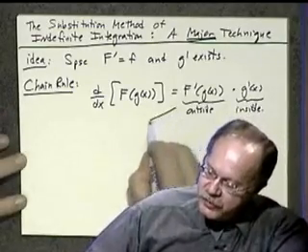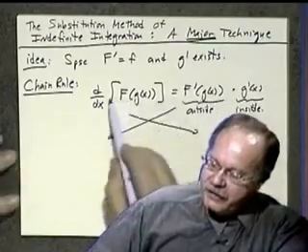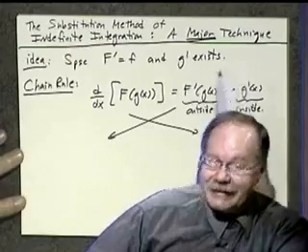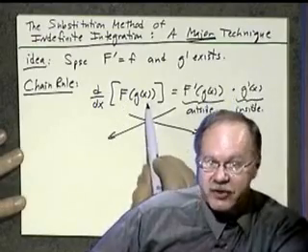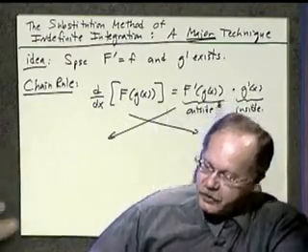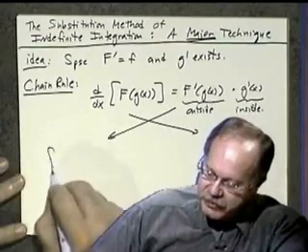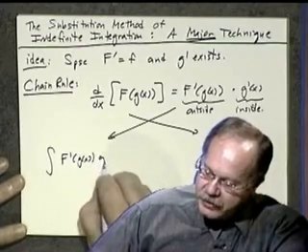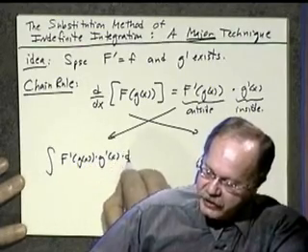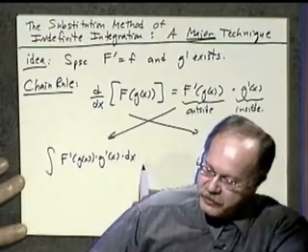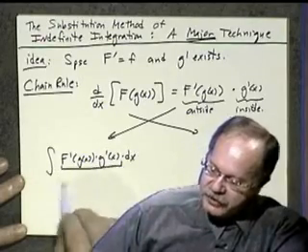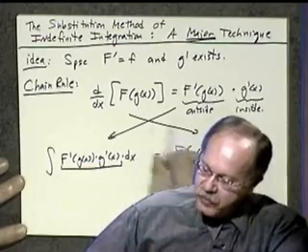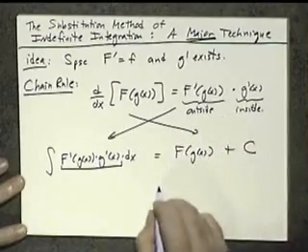Now what we're going to do is really just run this backwards. If the derivative of big F of g of x equals this, then if I take the antiderivative of this, I should get this function back, plus a c, of course. So I reverse this and put the antiderivative symbol here. The antiderivative of big F prime of g of x times g prime of x dx, where the dx goes with the integral sign, of course, and here is the integrand, is equal to big F of g of x, whatever function's in here, plus c.